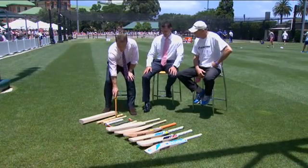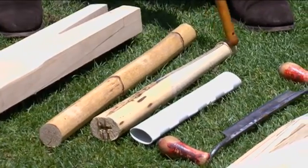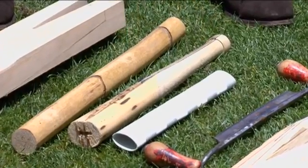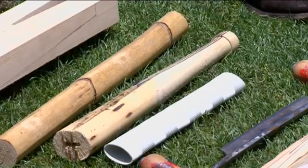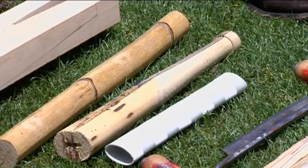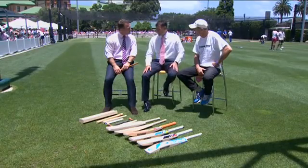This is the cane that's used in the handle. So that's the raw cane as it comes, and then you start to see it being shaped. Yep. And there's rubber in between it. Yeah, that reduces the vibration and gives it some flex. So you know, when your handles, you guys would have used them, when they start to loosen up a bit, they get a bit more whip in them. Sends the ball a bit better. Yeah. It's fascinating.